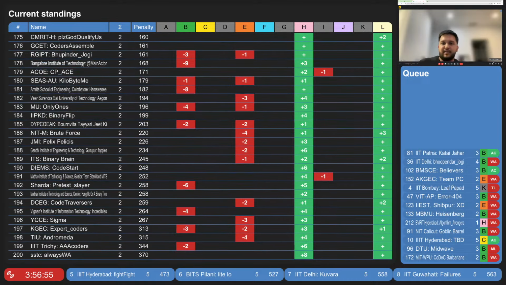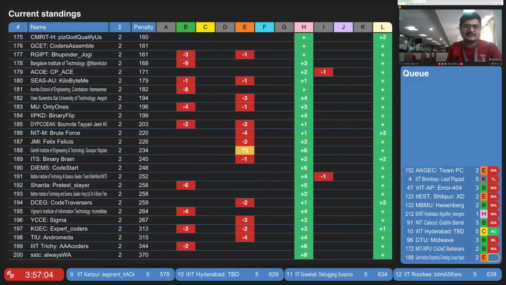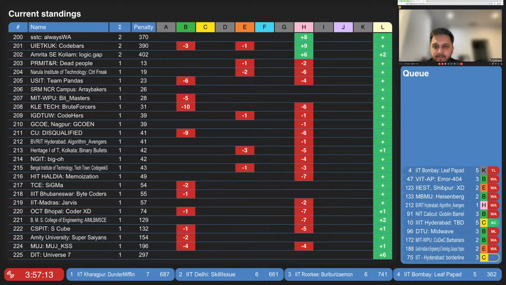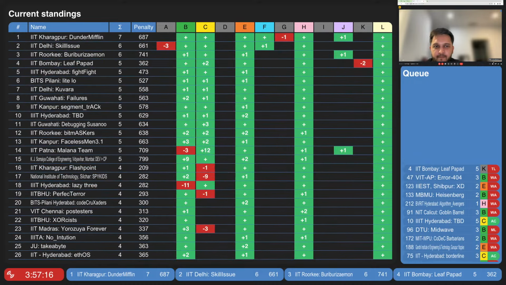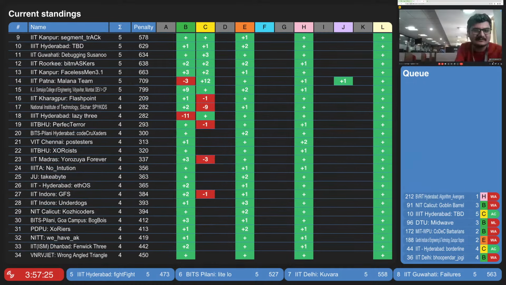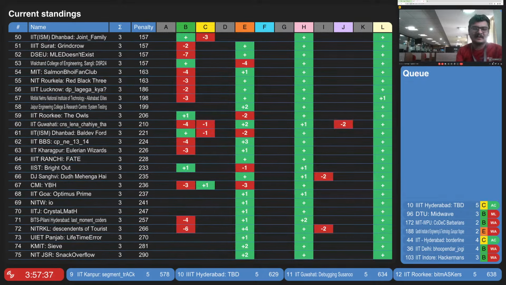I think it's great that they just need to focus on one problem now instead of trying other problems. And that one problem has been solved by 50, 60 plus teams, 52 teams. So I think they should be able to get it. With that, the Malana team would seal their slot for the Asia West finals, and if everything falls in place for them in Asia West, they would hopefully go for the finals.